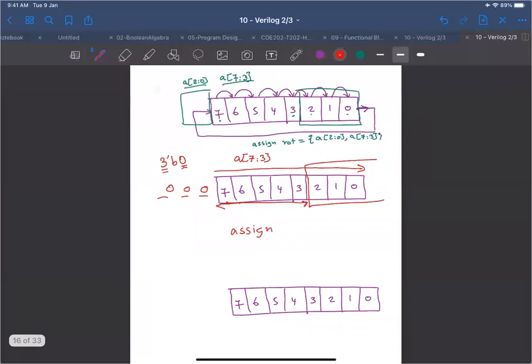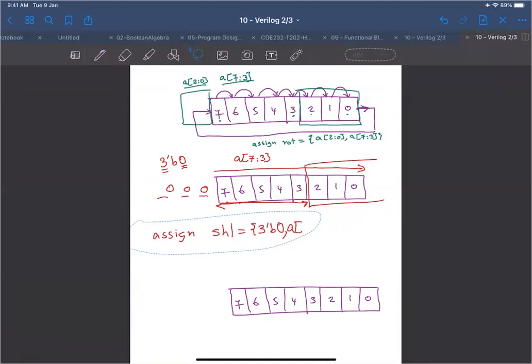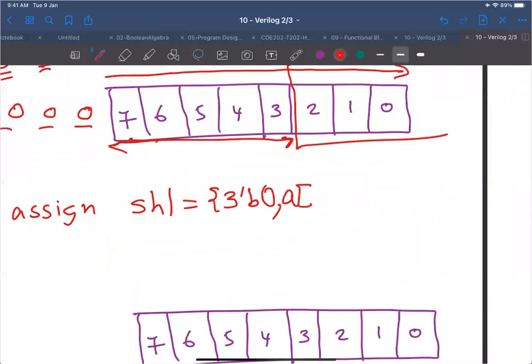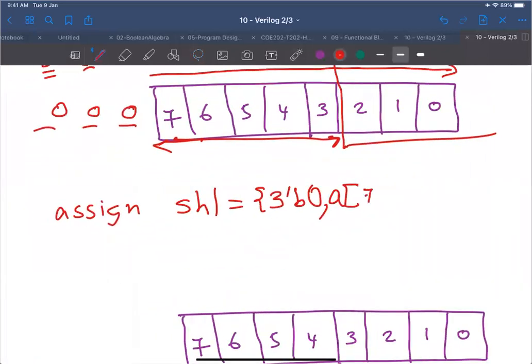Shift left is equal to the 3-bit binary 0, comma, A 7 to 3. I hope that you guys are following. You see the power of the concatenation operator now.